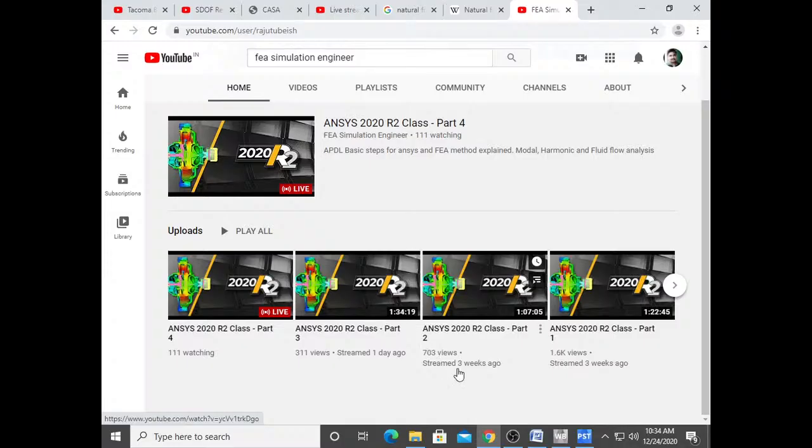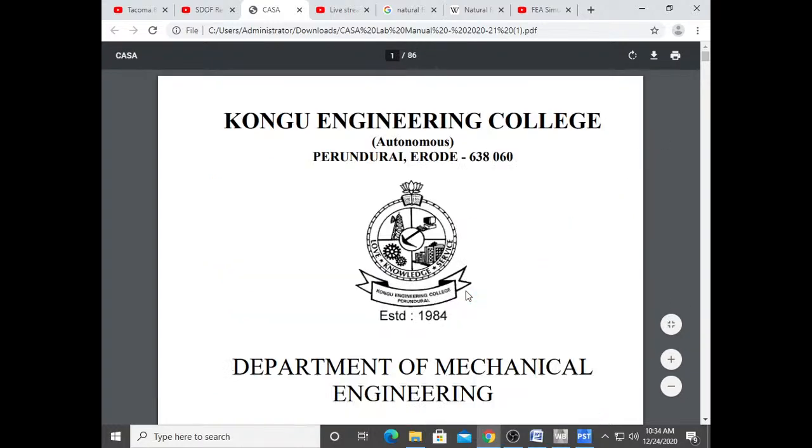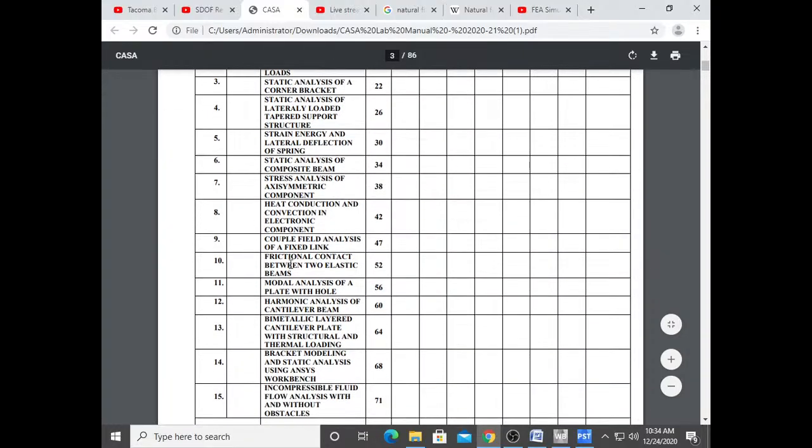So all the exercises related to the CASA lab have been covered now. Heat conduction, coupled field and frictional contact are covered in ANSYS part 3. Modal, harmonic and incompressible fluid flow are covered in part 4.